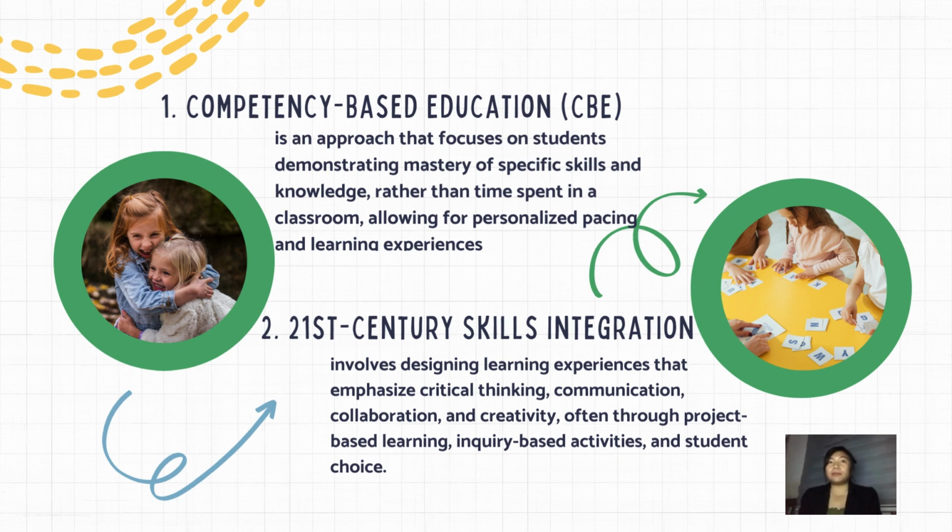First is competency-based education or CBE. It's an approach that focuses on students demonstrating mastery of specific skills and knowledge rather than time spent in the classroom, allowing for personalized pacing and learning experience. Unlike traditional time-based progression, students advance when they are ready. Example, in the US, some schools allow students to complete math courses at their own pace, meaning a fast learner can finish algebra in half the usual time, while another student takes extra time for mastery.